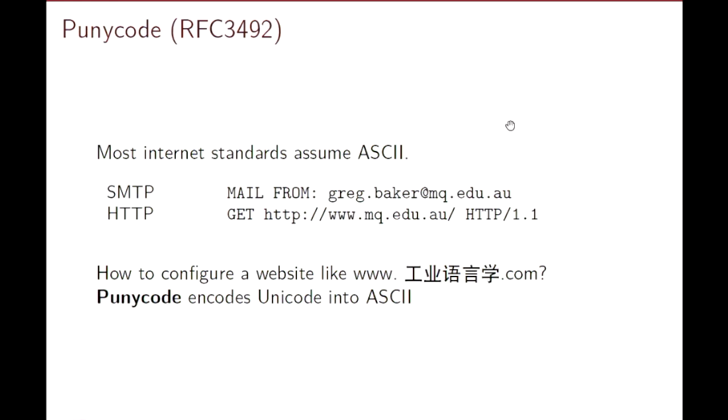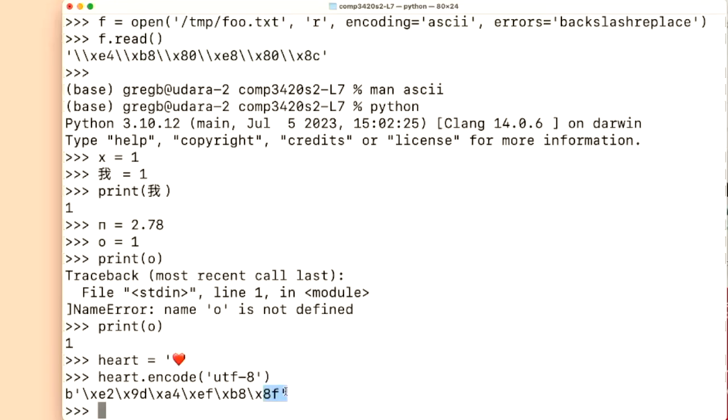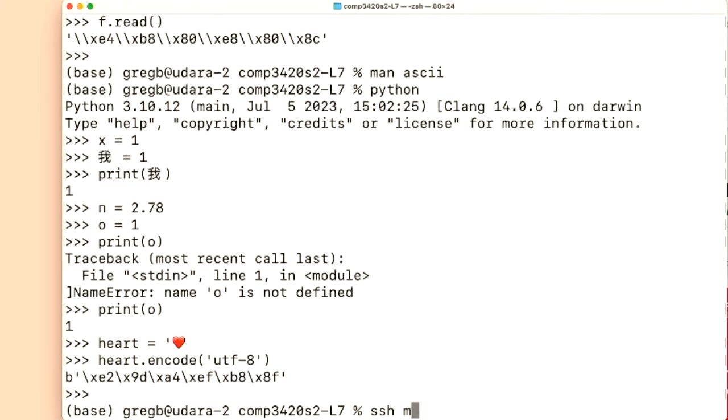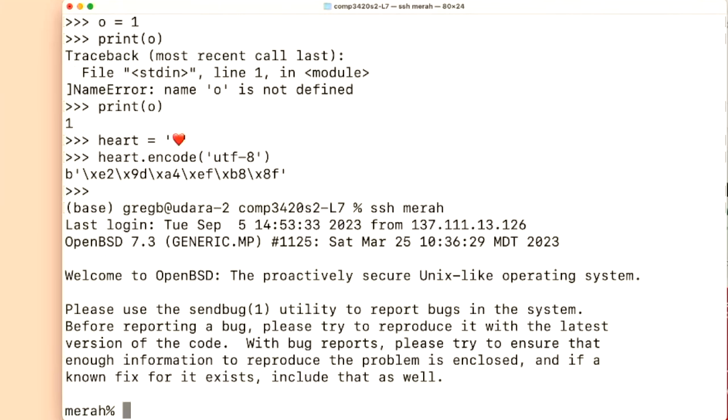There's another little mini encoding that you might encounter, and that's the idea that almost all email and almost all internet protocols are based around ASCII. And so because of that, I can send an email to this email address quite happily. This example doesn't work very well because I haven't got a real good mail server to do it on. But the way mail normally works is you go something like this.